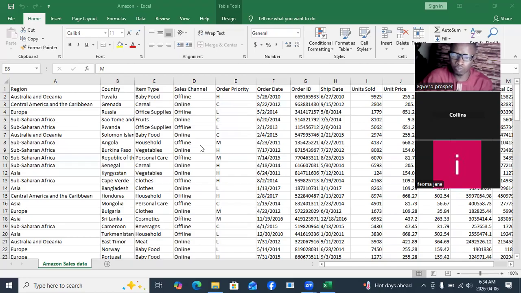And as we all know, most of our analysis are based on statistics. So once you are able to master these two, from the beginning to the end, you know how to manipulate it very well. This might just be the tool that you may need to be able to work in an organization that applies Excel for analyzing their data.